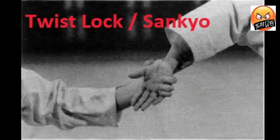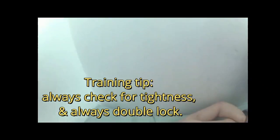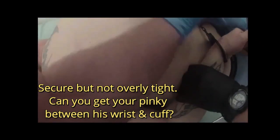This was just me trying to give you a taste of how these things would be used in real-world police work. I'm still a huge fan of using the Brazilian jiu-jitsu-based style takedowns, the soft takedowns that I talk about in all my other videos, but I just want to show you just how important these joint manipulation techniques are, and you got to train them just as much as your other stuff.